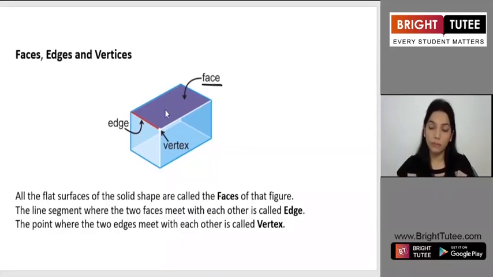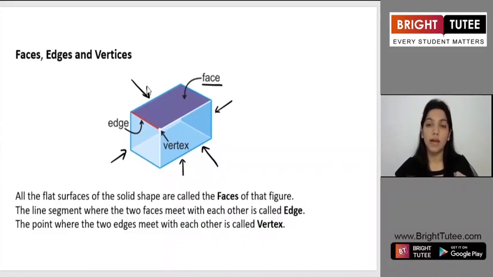So one at the top, one will be at the bottom, then 2 on each of the sides, then 2 over here, and from there as well. So total how many sides do we have? 1, 2, 3, 4, 5 and 6. So total number of faces in a cuboid are 6. Now coming to the edges.